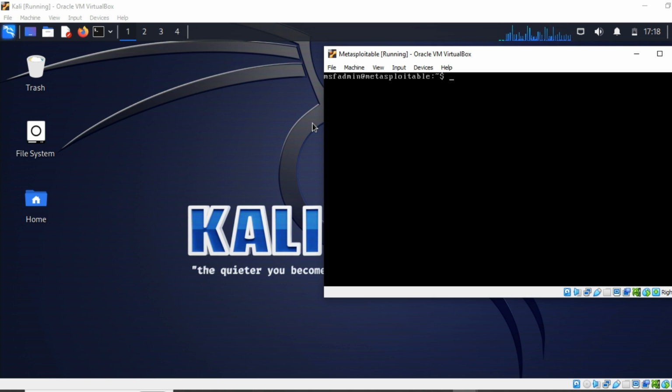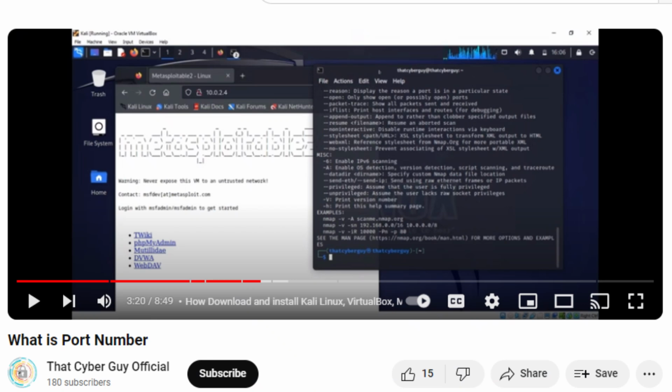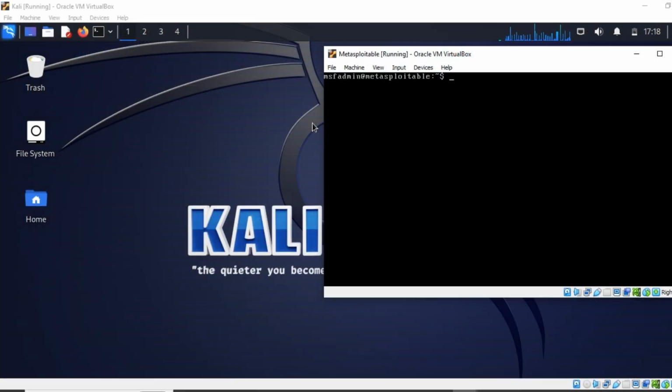What you have to remember when it comes to network security is that a well-configured firewall should be your first line of defense. If you want to learn more about port scanning, you can check out our previous video about port scans. Today, we can go to our Metasploitable machine right here, and then type sudo iptables -L.